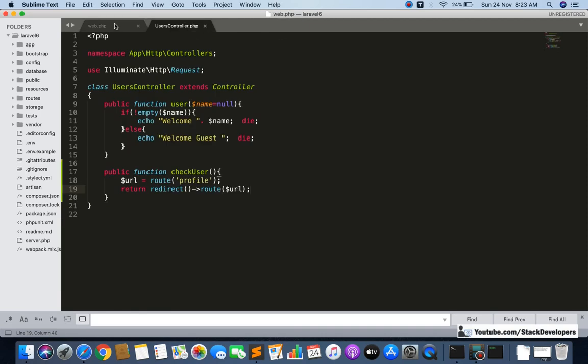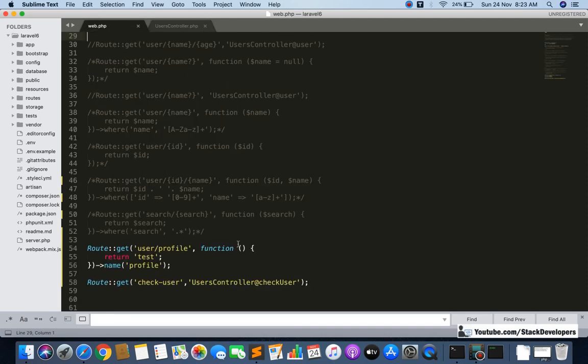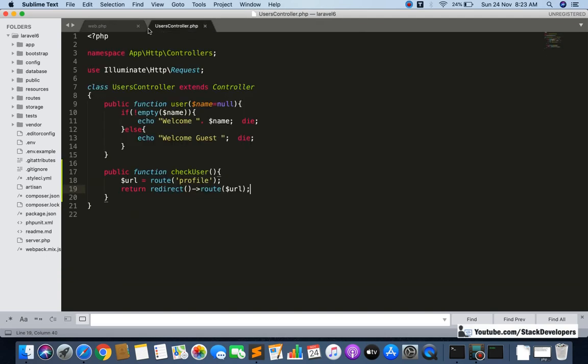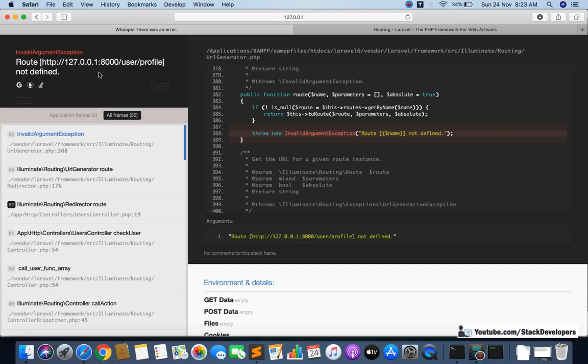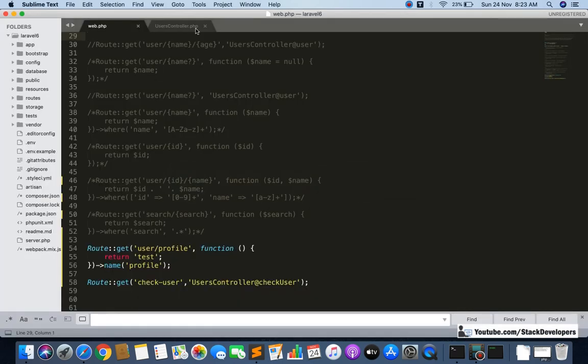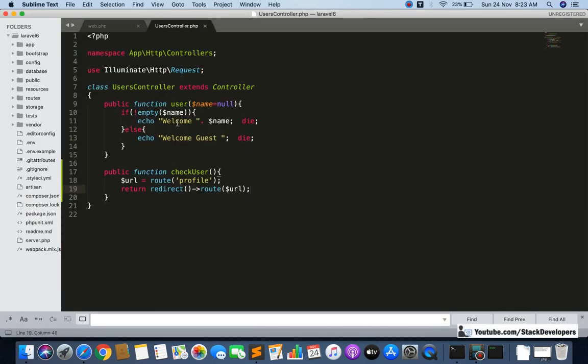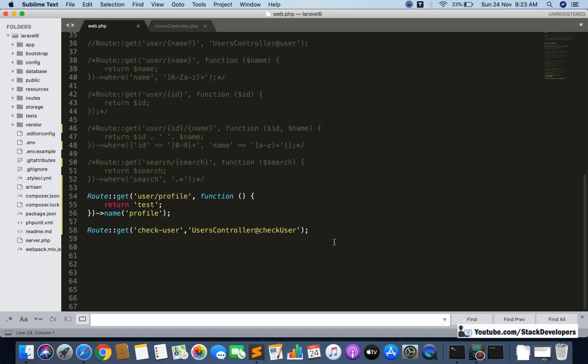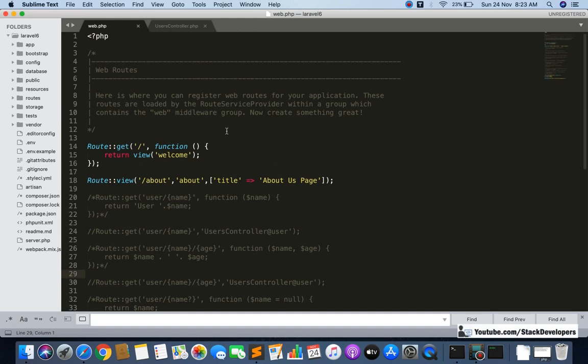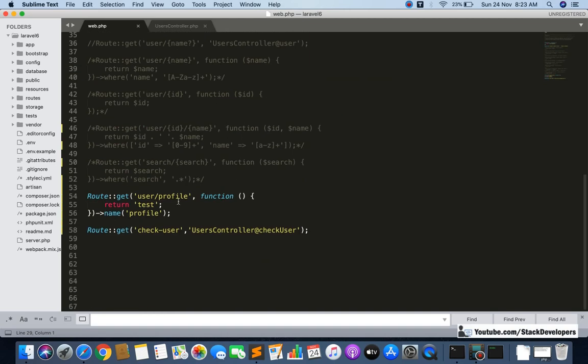So it is saying that this user profile we have not defined, route user profile not defined. No issue, we can do something so that this route will come there.